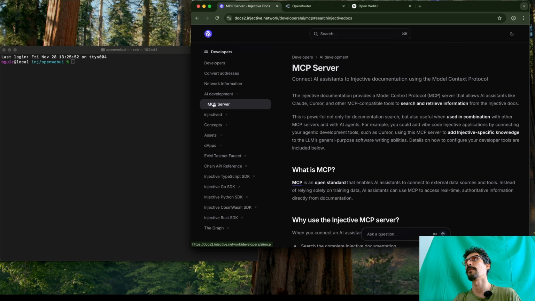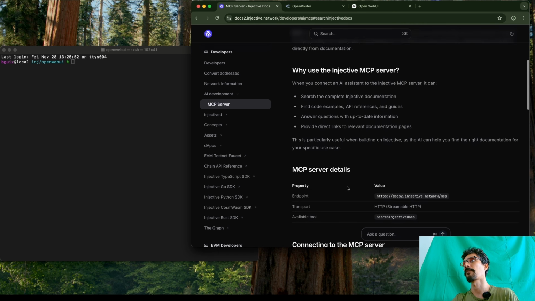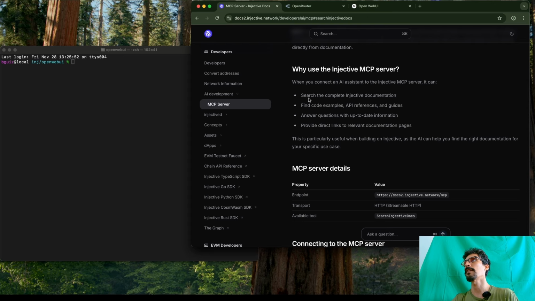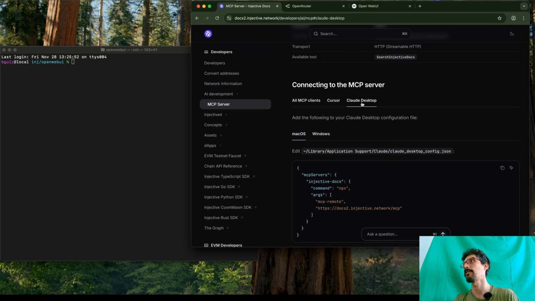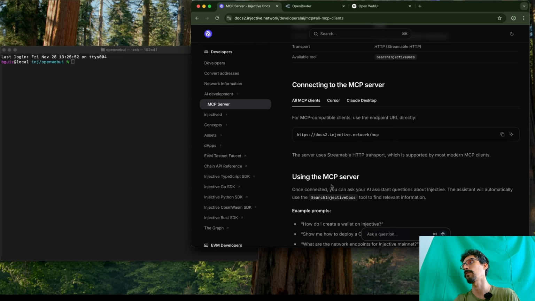Now there will be a new page called MCP server, and within that you'll get this page. And essentially, you can perform search queries such as these, or anything else that you can think of, anything that exists within the docs. And all you need to do is use this URL in most cases. If you have Cursor or Claude Desktop, there's instructions that are specific to those as well.